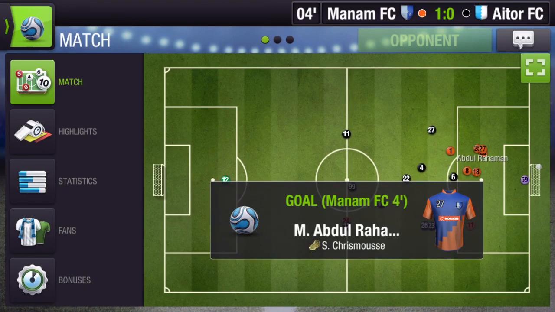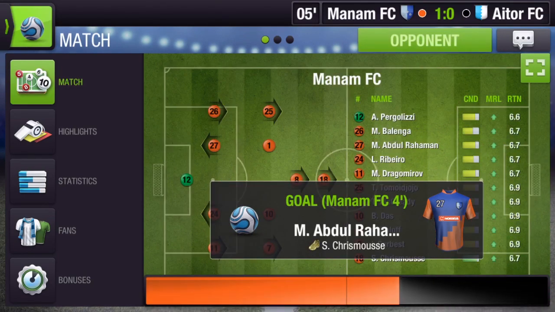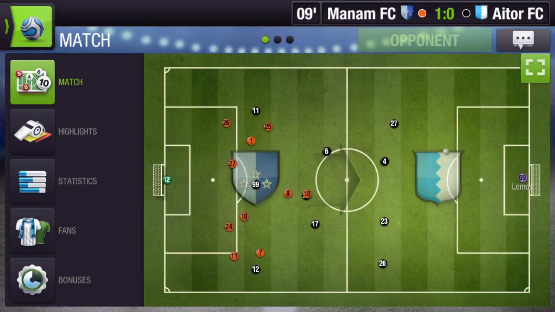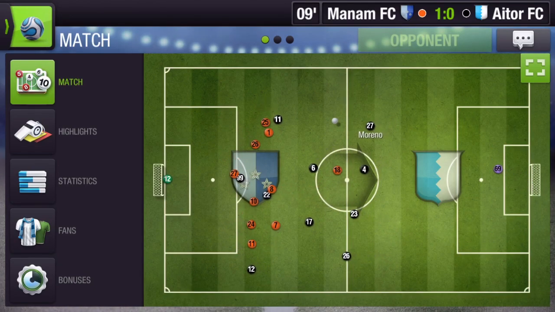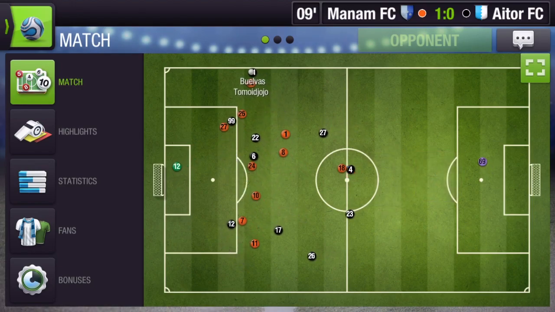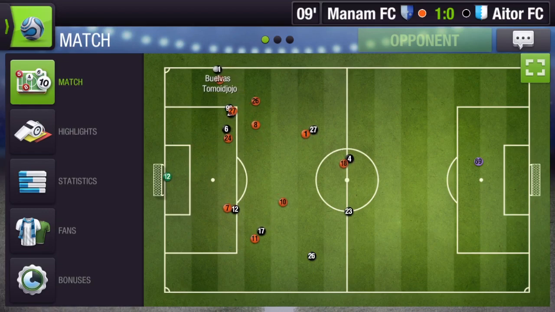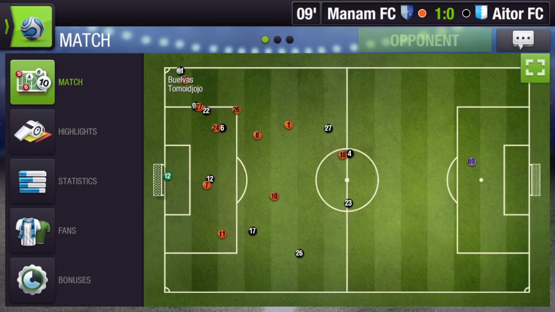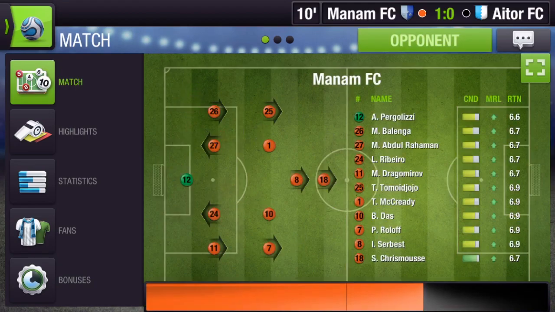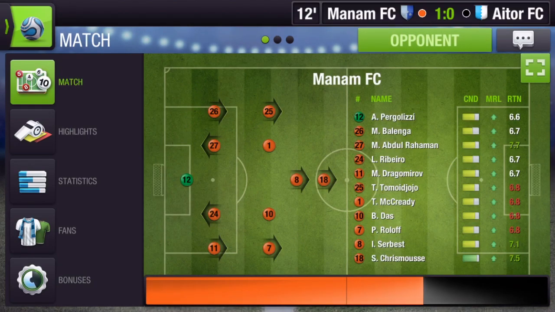Oh, here we go. We have one goal, and a goal scored by a defender. You can see that M. Abdul Rahman is centre back, the new centre back that I recently got for, I think, 40 tokens, which was pretty expensive. These players are becoming extremely expensive on the transfers.